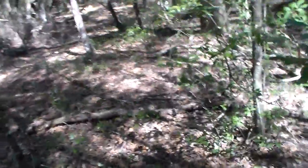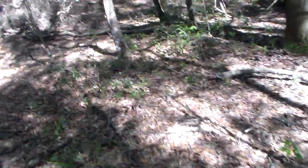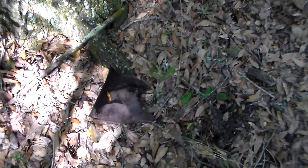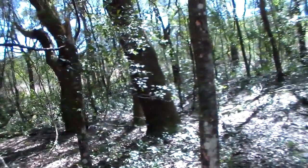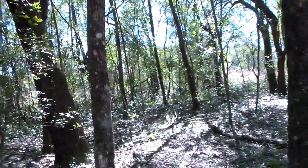The pans, the turpentine pan we found over here is fairly old. And that's definitely one of those pans. We've seen enough of those pans intact to be able to tell that that's what that is. We've never been in this particular part of the forest, obviously, because we've never found anything like that before here. Or found these, I should say, we've never found this particular area before.